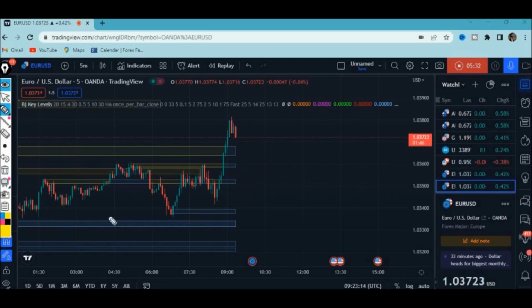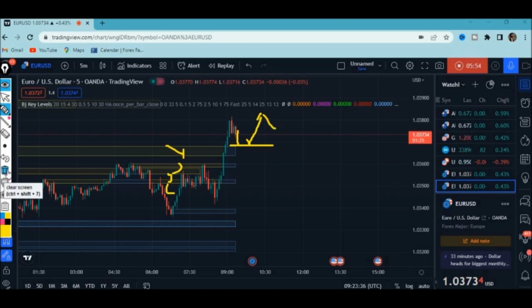So the zones you can see right here, they are our key zones, and we should be watching the market from the zone, simply because when you see this market dropping like here, when price gets to this level over here, it will react to this zone. So this is your key zone. You should be looking at price around this zone over here. So how can you use this to execute trades?